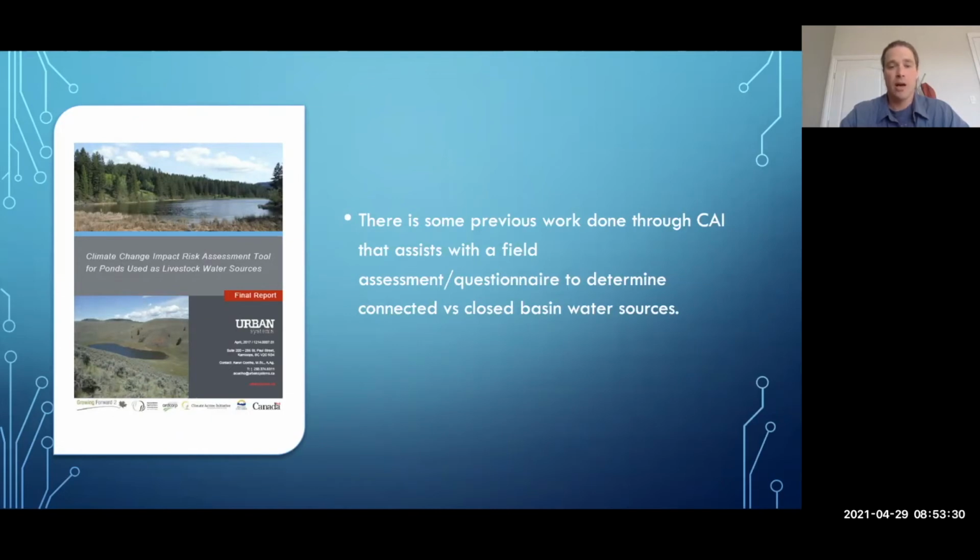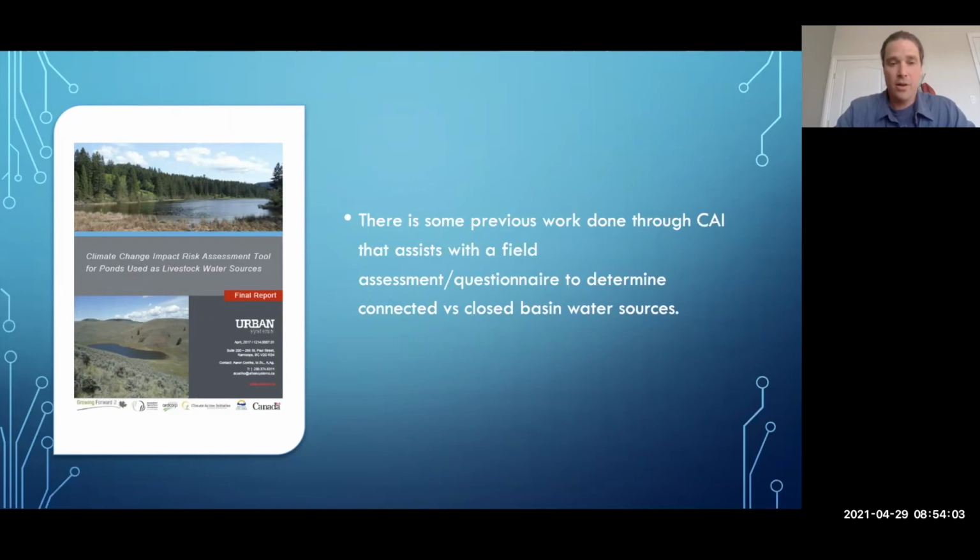The Climate and Agriculture Initiative, previously the Climate Action Initiative, provided this document that's available on their website. It goes through a questionnaire looking at the hydrology and the vegetation of a specific spot, and that can help with identifying a closed versus a connected pond. Some of what I'll go through here is also associated with this document.